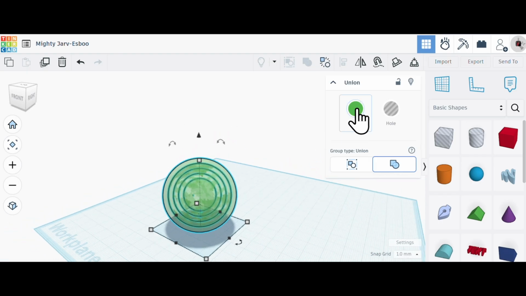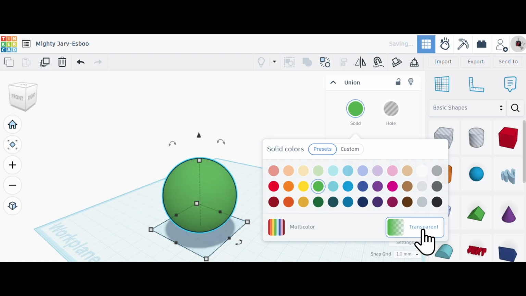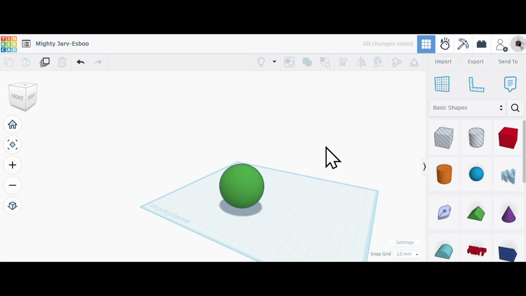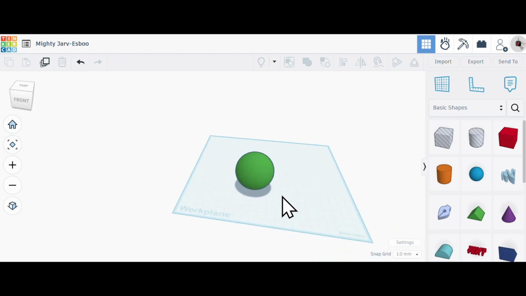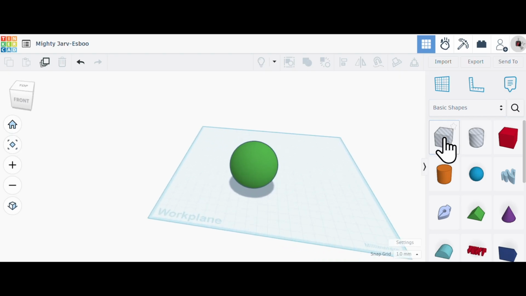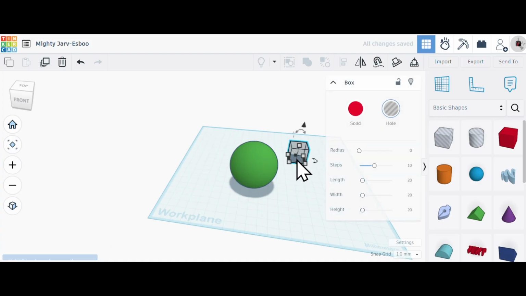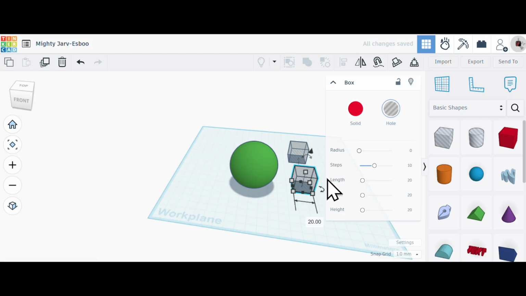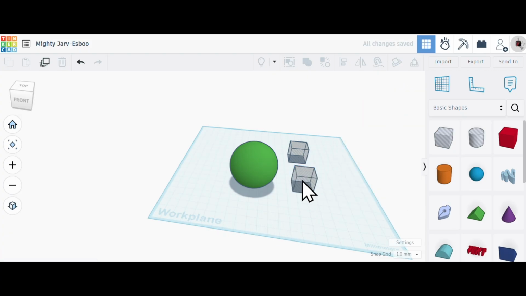Once you have done that, let's turn the transparency back off and come to a solid. And here's going to be our last main step. In fact, we have, I guess, 2 steps. But we're going to grab this box here. It's already a hole. It wouldn't make a difference if we grabbed the solid box and turned it into a hole. It's the exact same thing. Does not matter. Okay, but we just need one.